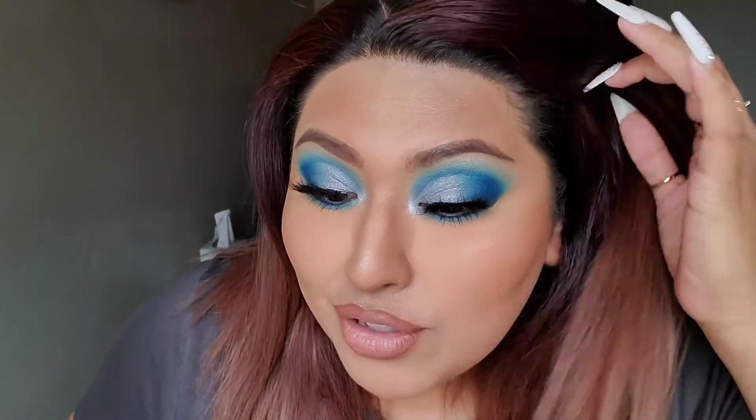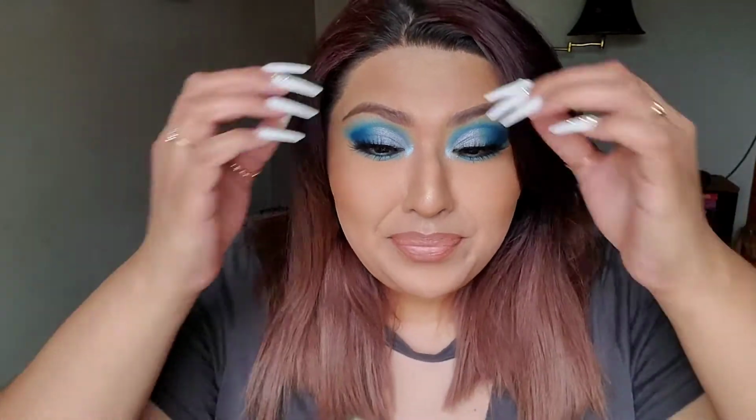It's actually really bright. I never really wear blue eyeshadow. Blue or green are the colors I tend to stay away from for the most part. But I really, really like how these came out. It's my first time doing a lip combination like this with the concealer in the center and everything. I don't hate it. I don't love it either. But, you know, makeup is makeup. You try new things till you see what you like, right?